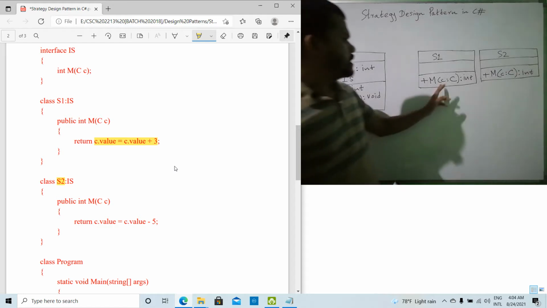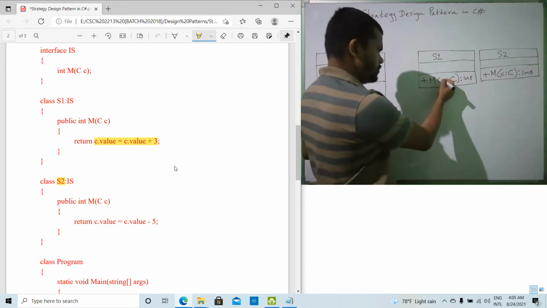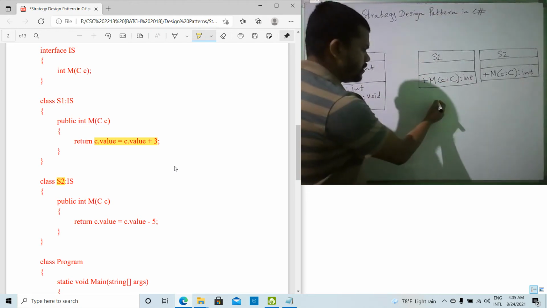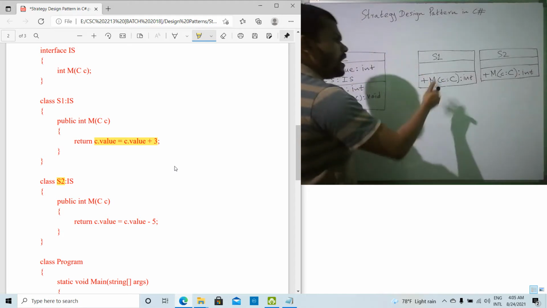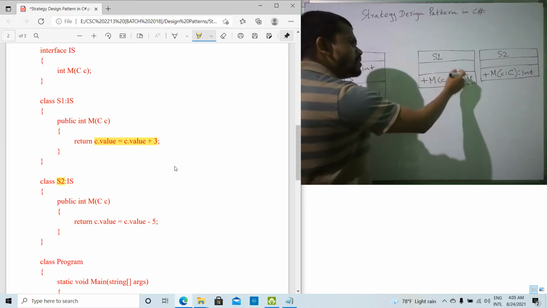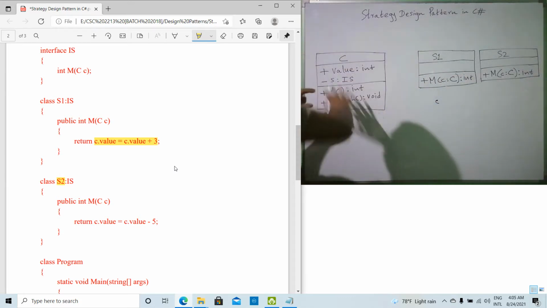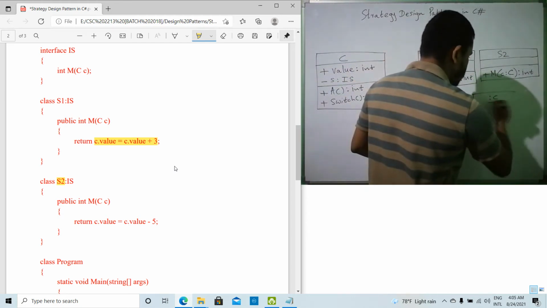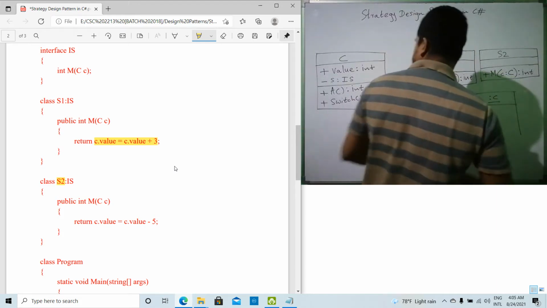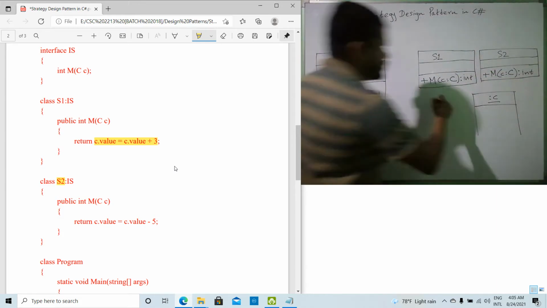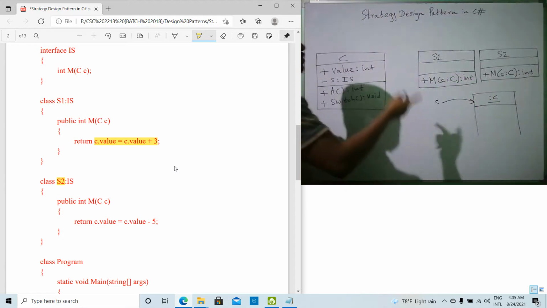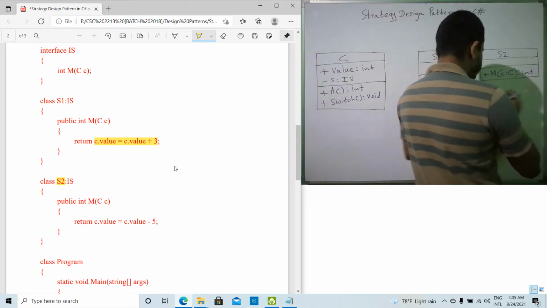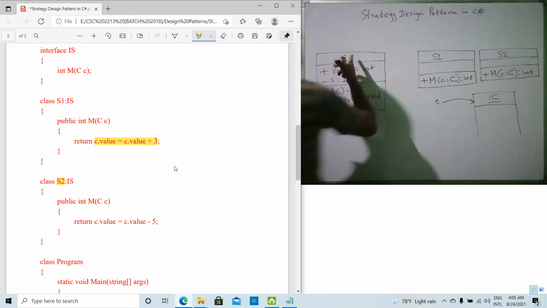Now here C, the simple C, stores the memory location of an object of type C. Here it should be capital C, an object from C class.